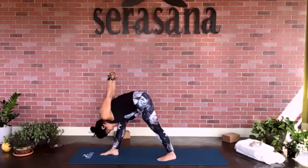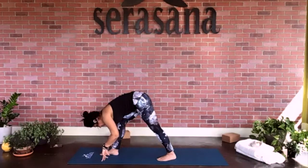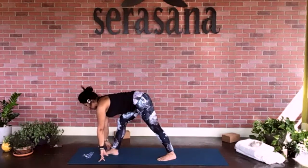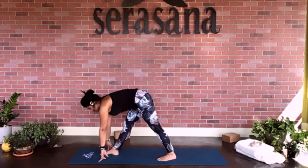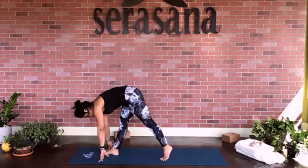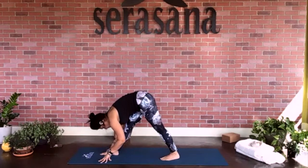Take a breath in. And as you exhale, release the hands down, frame that front foot. Either bring the earth up to you with your blocks. Lifting up halfway, you can straighten that front leg. If you need to shorten the stance or pop that right heel off the mat if you need. And then exhale, we bow down into that pyramid pose.